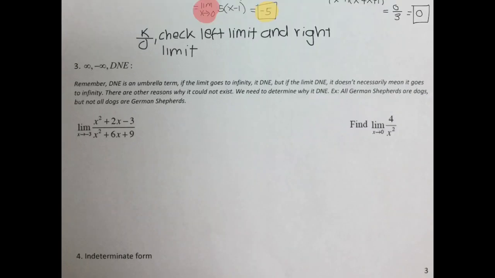And again, remember, if your answer is infinity, you can put does not exist. And in fact, that's the technically correct answer. But if the answer is does not exist, I don't necessarily know that it does not exist because it's infinity or because the limits don't match up. So that's why we have to kind of further do it, just in case they want a little bit more explanation, or if I ask you, why is it does not exist?